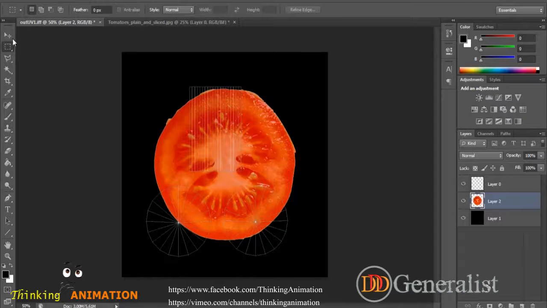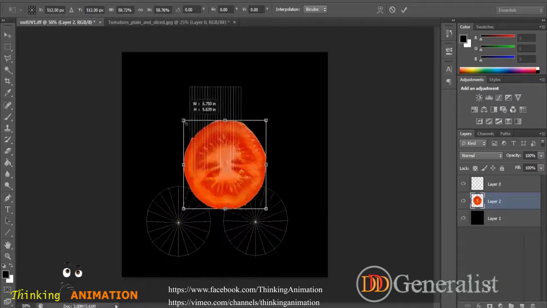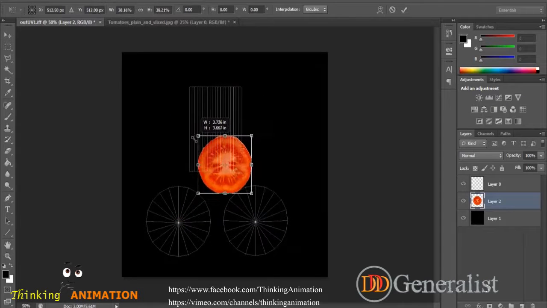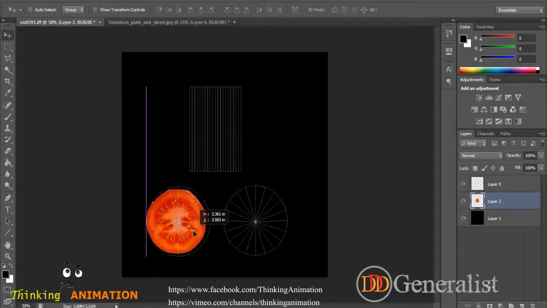Now I'm going to scale it down. Just press Ctrl T and you can scale it a little down, something like this, and apply and put it right under this set of UVs.